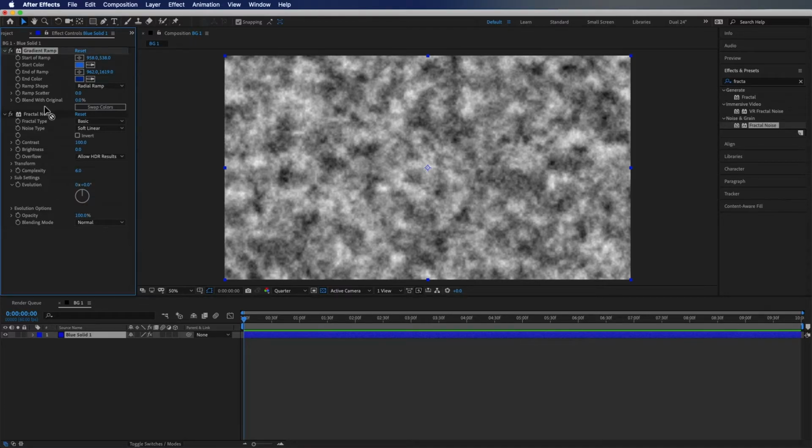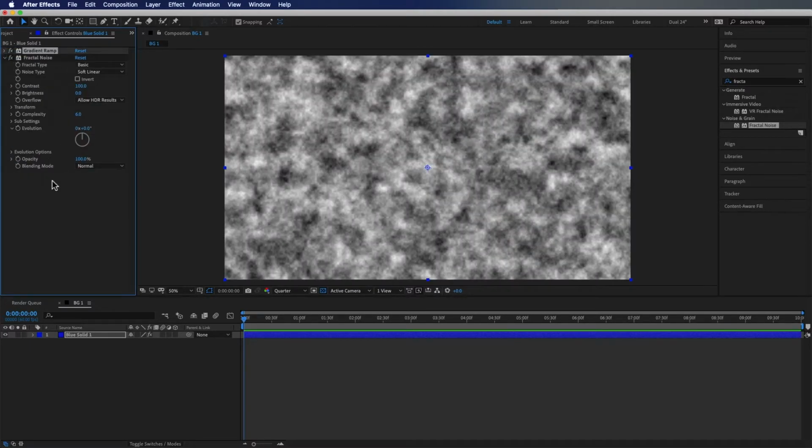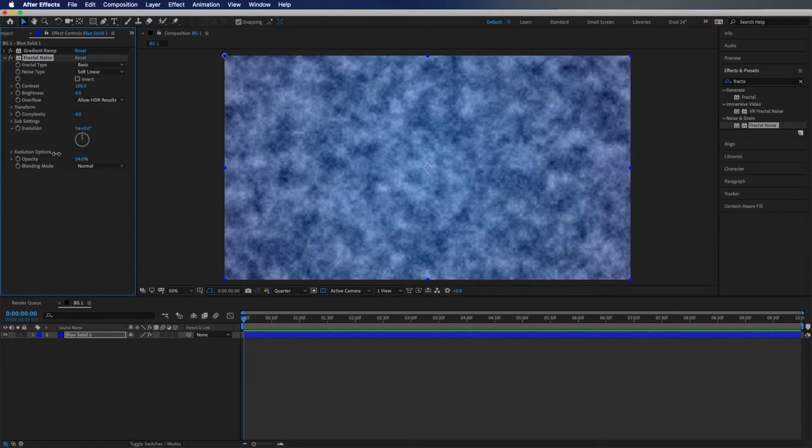And it's actually right here, so if you drag this below the Fractal noise, it will come back. However, we're gonna keep it at the top of our effects control panel. We're going to close that down. And if you'd like to see it, you can always change the opacity down a little bit, and you'll start to notice it as it gets closer to 0.